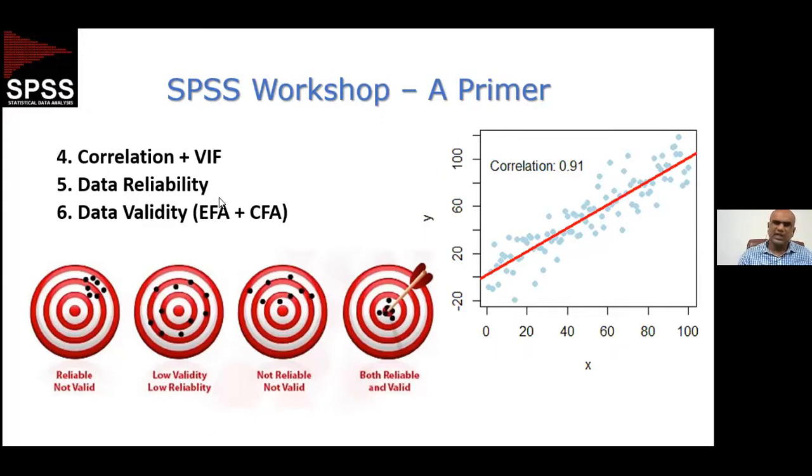EFA is usually done when we are developing a new scale. There is another school of thought that believes that if you have done any type of adaptation or small changes in your items, then you should again be running EFA. However, I do not belong to that school of thought. I still believe if you have done slight adaptation, CFA is good enough. So I'll be running only CFA, not EFA. I'll just show you how to run EFA, but we'll be focusing only on CFA. Okay, let's go back.